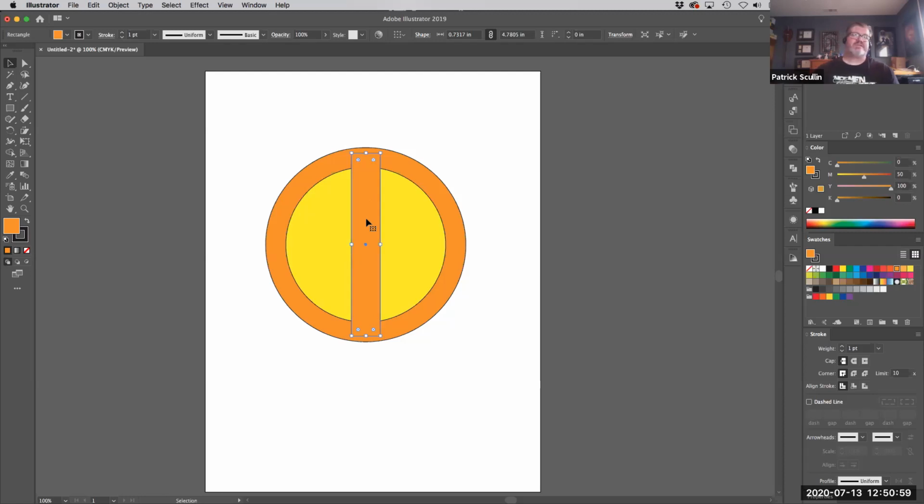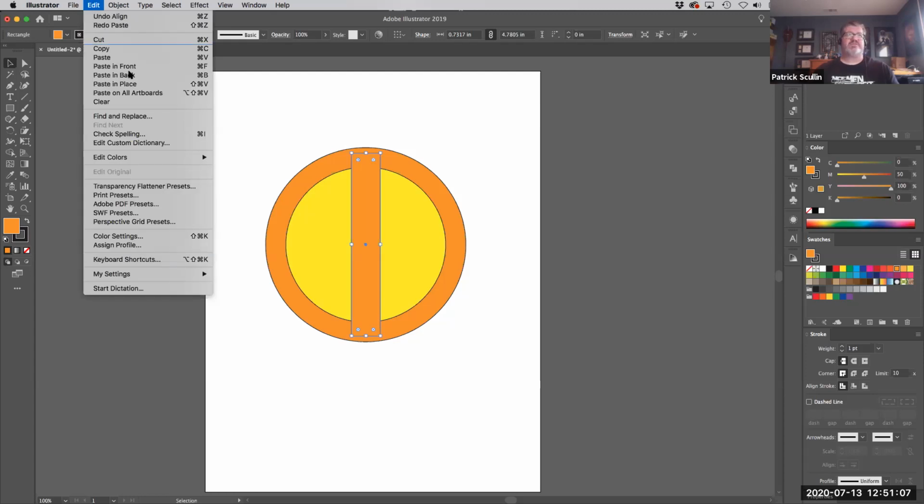So if I press Command C or Control C and copy this rectangle, if I go to the Edit menu, there's a little something called Paste in Place. What Paste in Place does is it puts that object in the exact same position as the one that you copied. So it's going to duplicate that rectangle, and it's going to plop it down right on top of the other one.